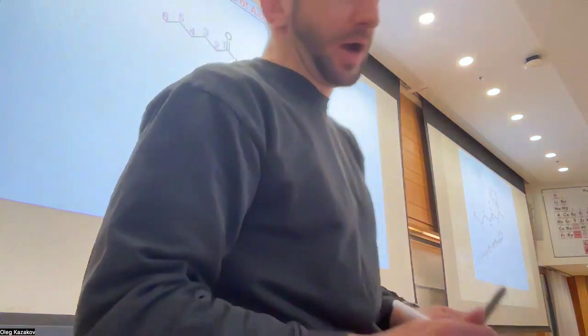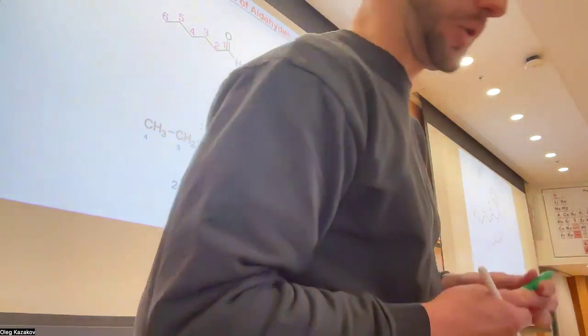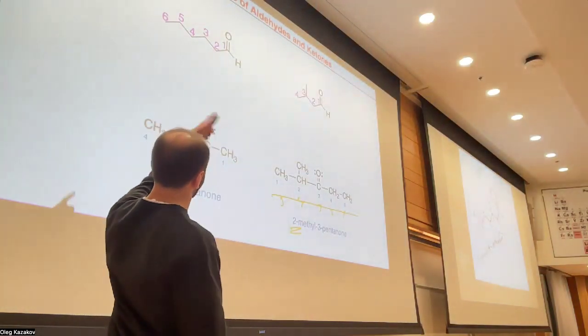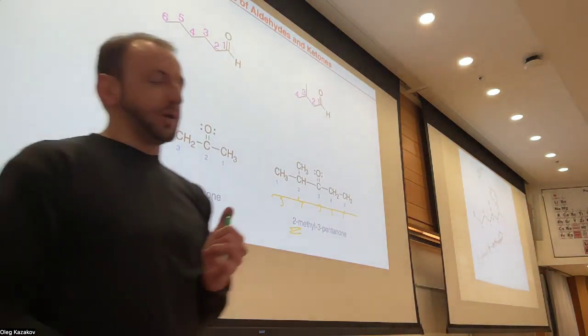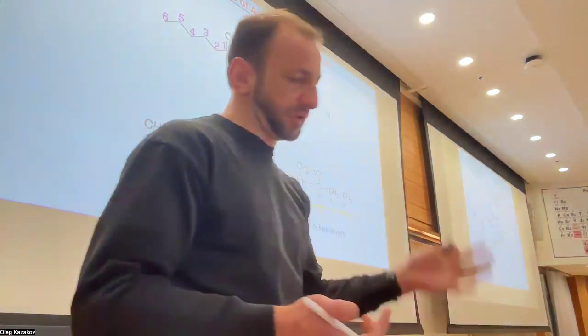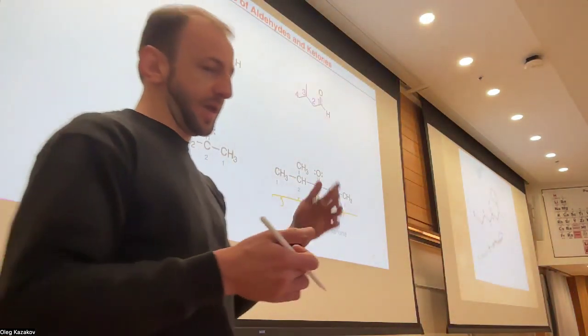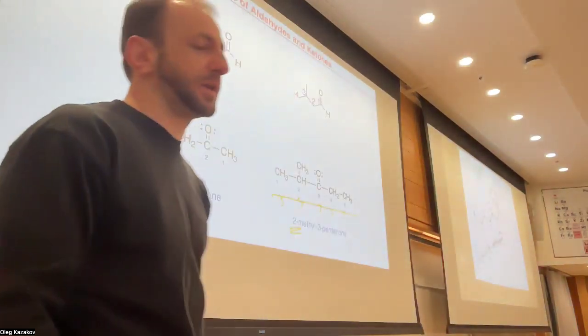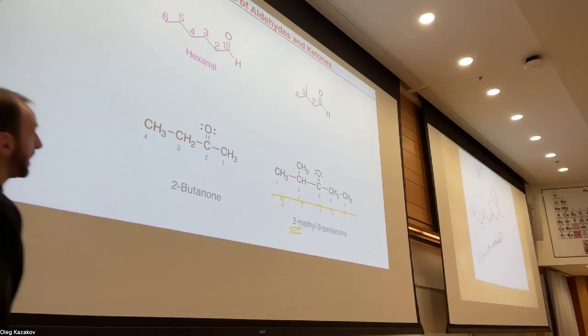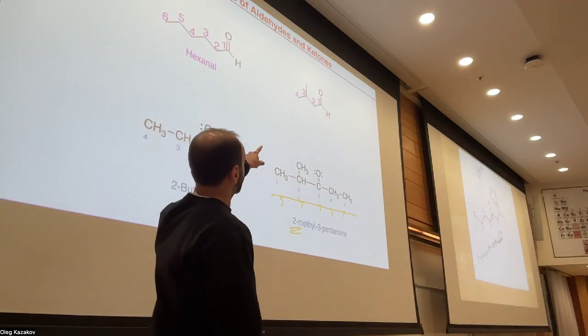Then what else? So these are our aldehydes, right? Maybe the first one is a non-substituted aldehyde, just a straight chain of 6 carbons, and it's going to be hexane, something, hexanal, right? That's going to be our suffix, and that's it. So hexanal. Then the next one will be a little bit more difficult, right?